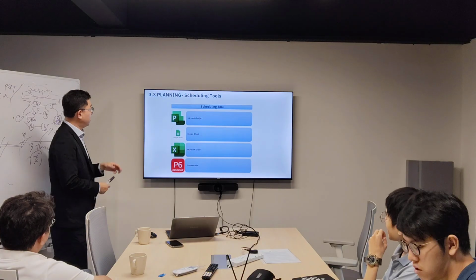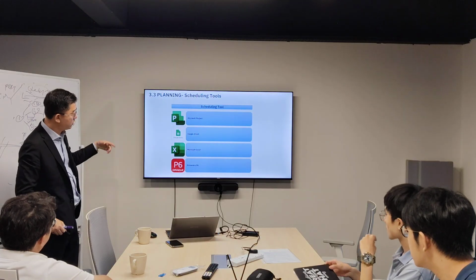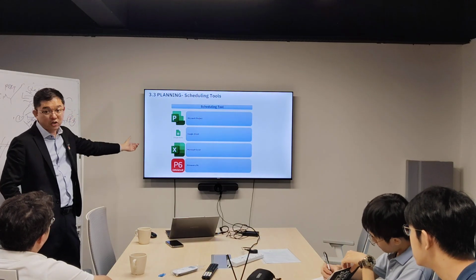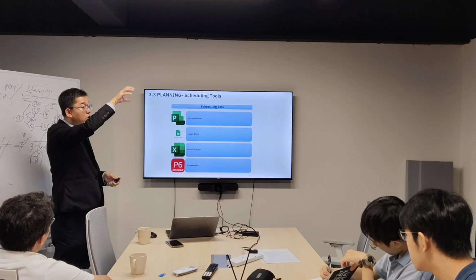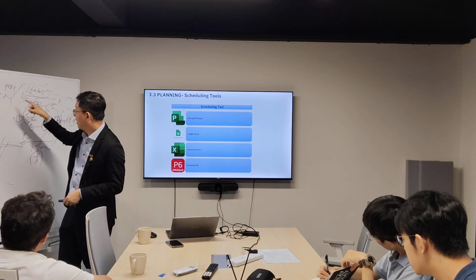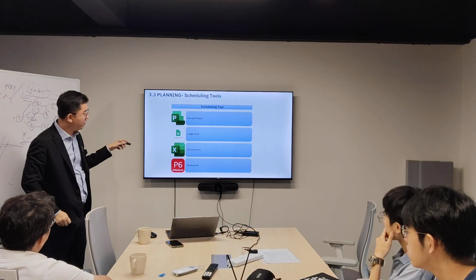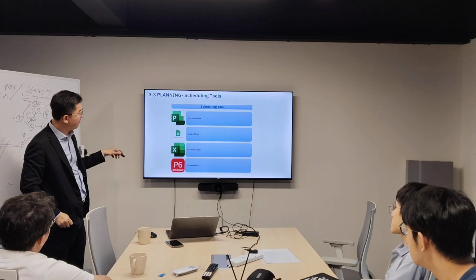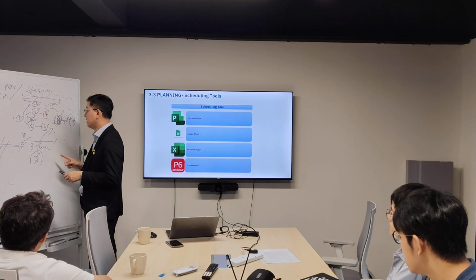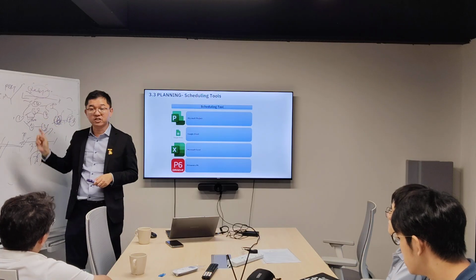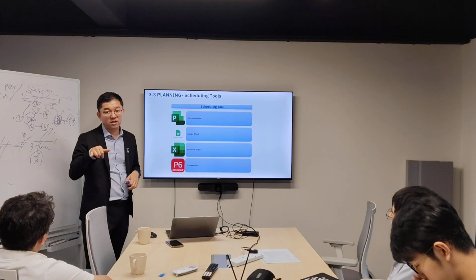Okay. These are the schedule tools that we mentioned just now. You can use Microsoft Project. Google Sheet also can. You just put up all the items, and this will be the Gantt chart. Microsoft Excel is also the same. Primavera can come up with this PERT or the CPM. It can calculate what's the longest activity.